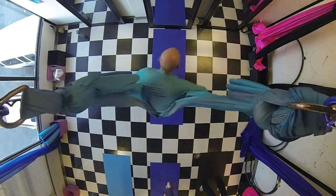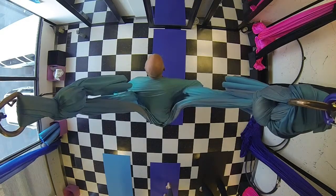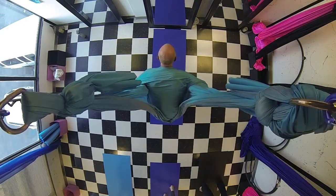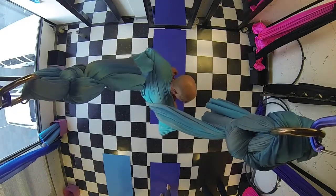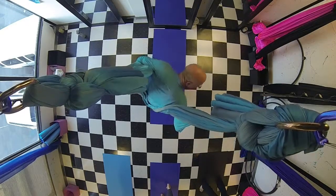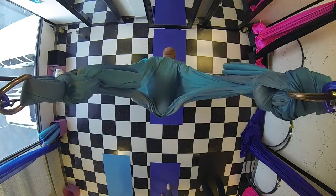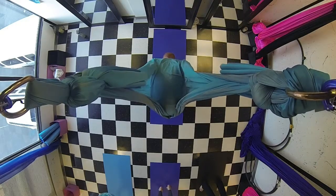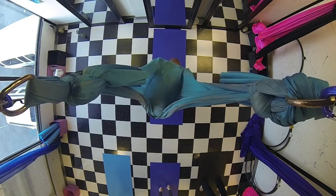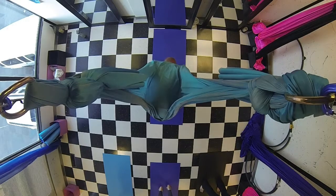And you're going to have to switch your hands around so that they're reaching out and back and around the fabric to get a nice, good grip. So reach inside the room. So reach up. Yeah, there you go. Yeah. There we go. So make sure you're gripping the outside of the fabric so you feel really comfortable, knowing that you're going to put all your weight into your shoulders.